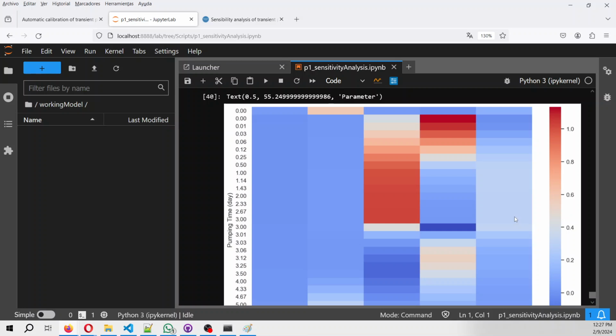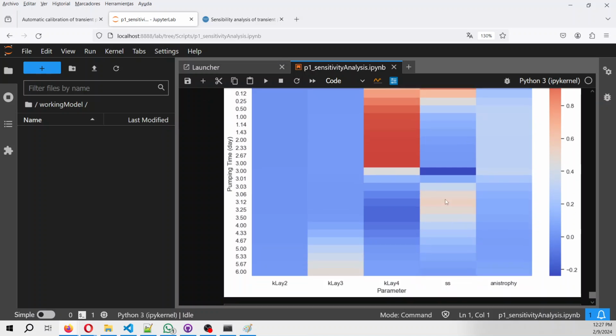When the pumping stops, it starts to recover. On the recovery it is also more relevant to the specific storage and the anisotropy, and later on the recovery is more relevant to K of layer 3, because I think that this one has recharge.